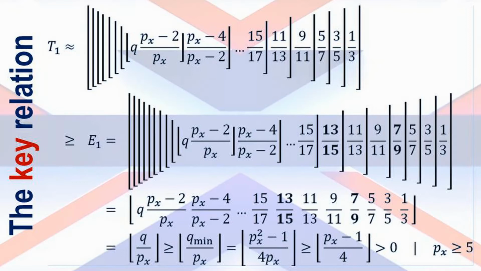And the beauty of this particular method of proof is we don't need to know exactly what it's going to be. All we need to know is that it's going to be at least equal to a number that we can calculate, and that is E1, which is the second line down in the blue bar across the center of the slide. And there you can see it looks quite similar, but there are some additional factors in there which I'll talk about later. All we'll say at the moment is that T1 is necessarily greater than or equal to E1 as a result of the presence of those factors.